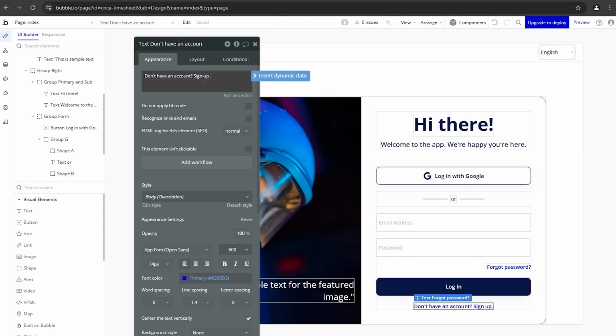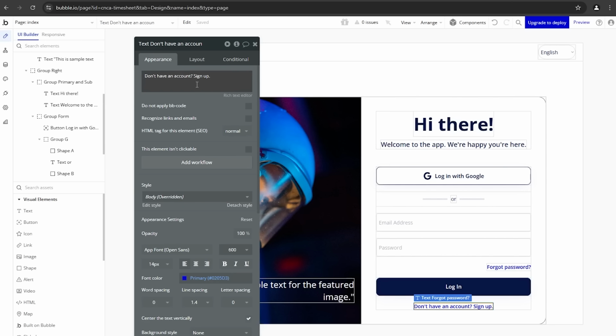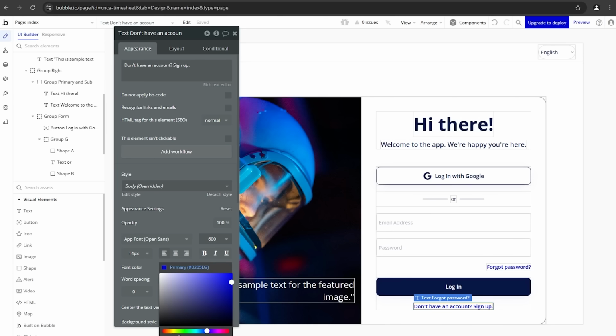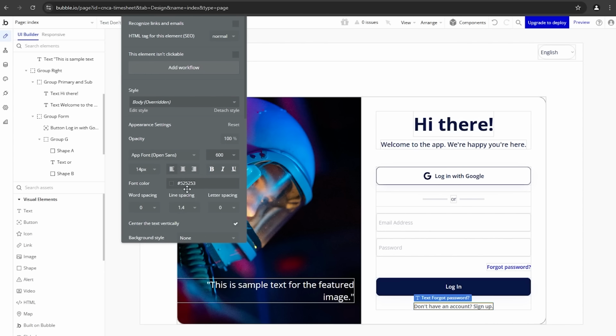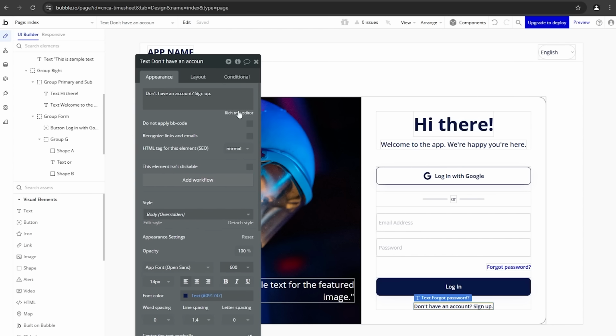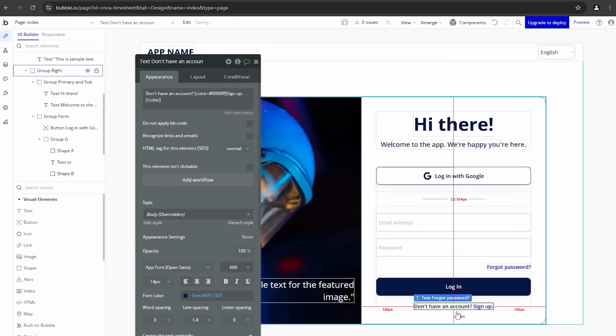Because this is one single text, and your one color will apply to the whole thing, notice that they've got a split color here. What I'm going to do is come into the rich text editor. Actually, let me change the primary color to, let me move this down here, to this darker text variable. And then I'm going to open up the rich text editor and highlight the sign up and override the color just for that highlighted part like that. And then I get that same effect.